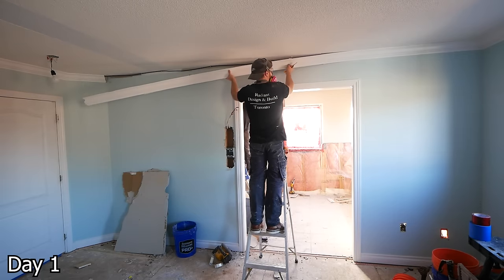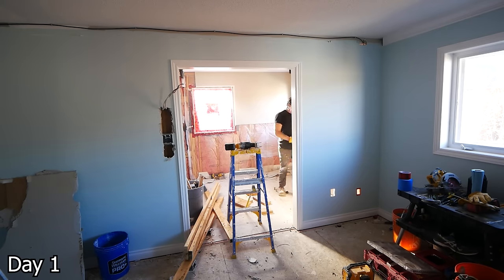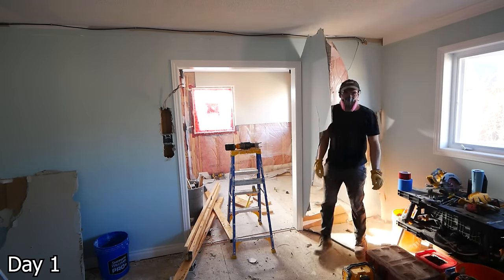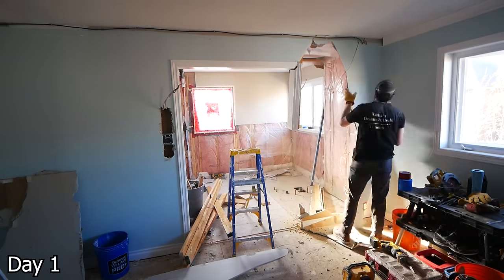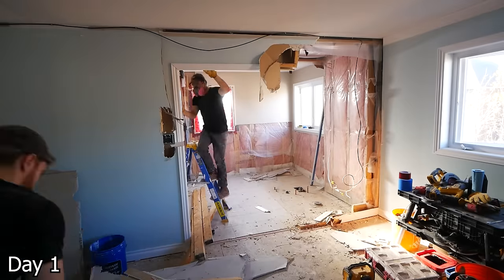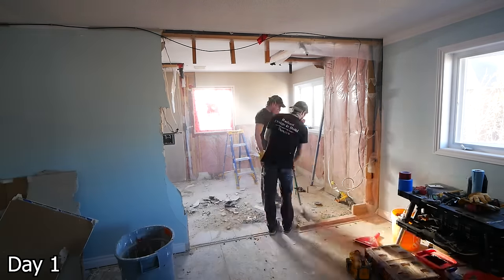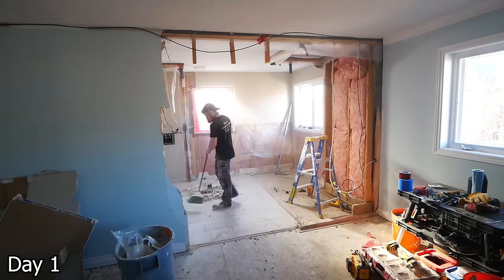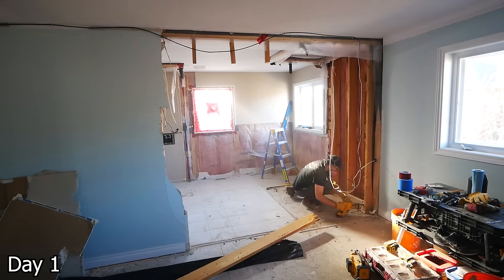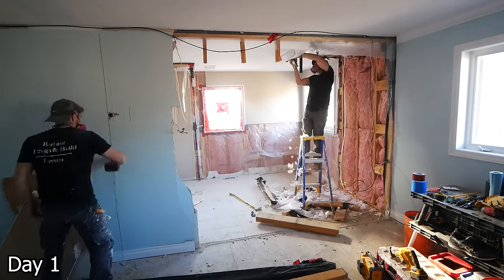With this project, we actually did a bunch of work in the master bedroom as well — got rid of the popcorn ceiling, painted, all new trim, a whole bunch of stuff going on. Part of this project was moving this wall. We got very lucky — this was not a load-bearing wall, so we could get rid of it, and we ended up getting an additional 16 inches worth of space in the bathroom. It was just not necessary to have that space in the bedroom as it was already so big, and this worked out to just be a much more useful floor plan.